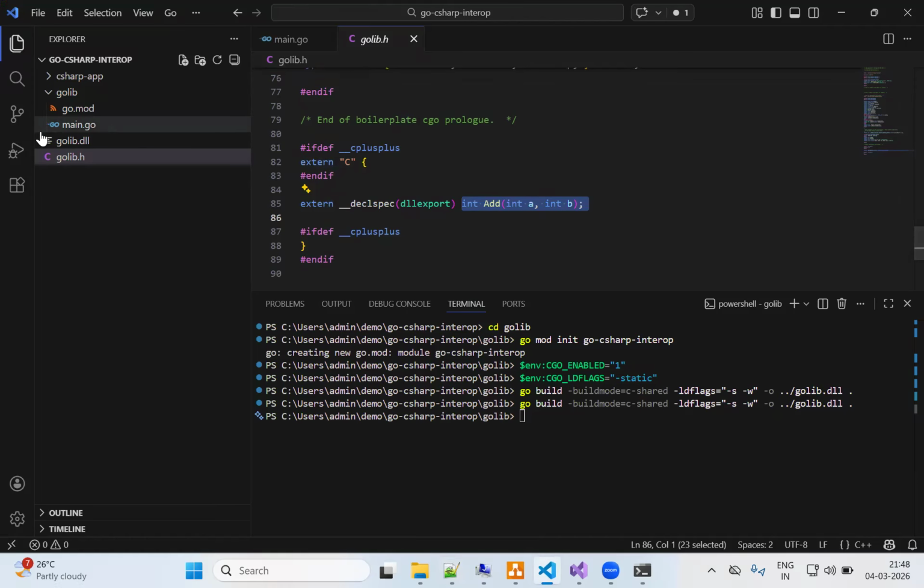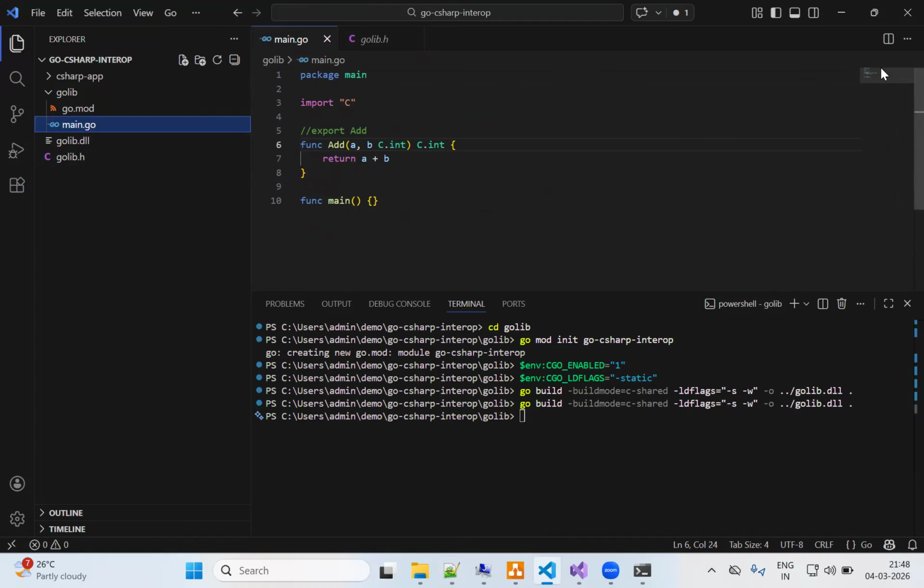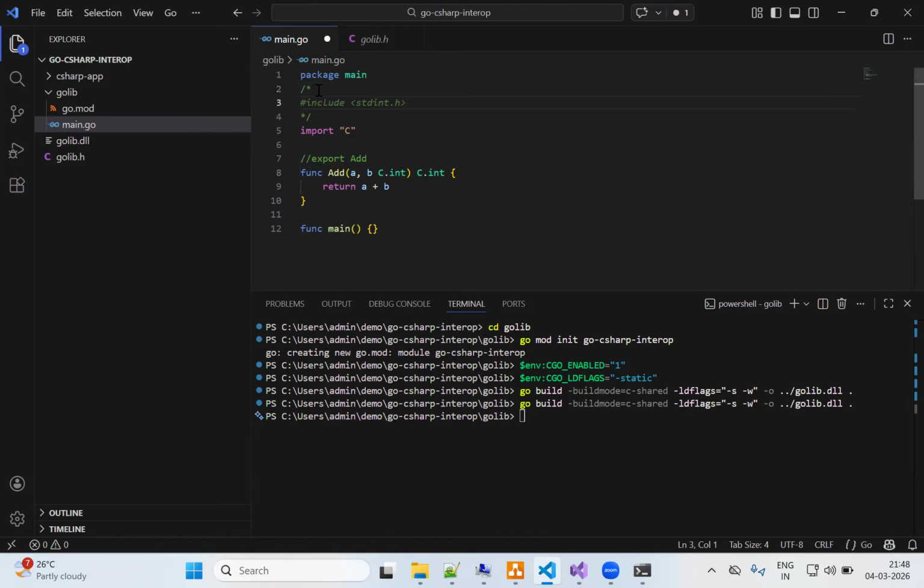So I'm going to main.go. Here we can have a function pointer. So I'm creating a comment section. In cgo, all C code should be written inside the comment section just above the imports. Now let's define a function pointer.